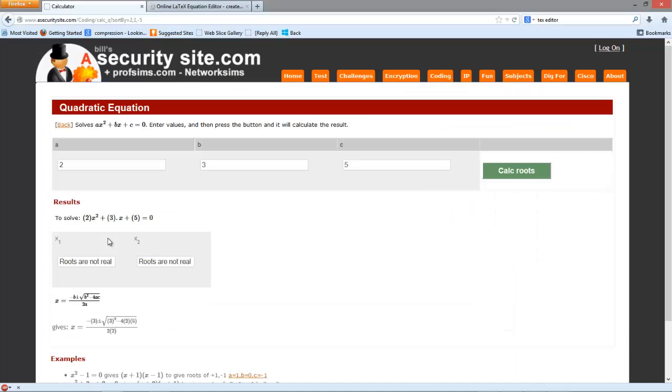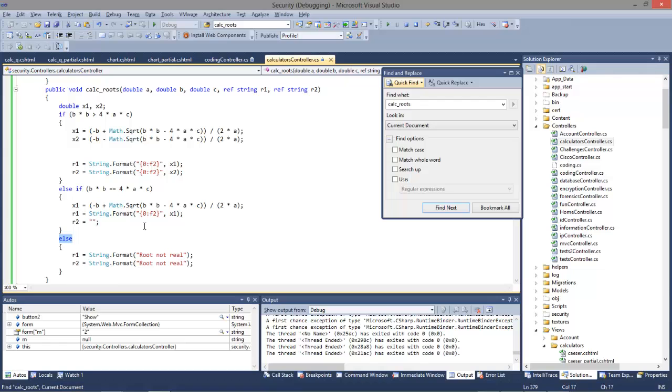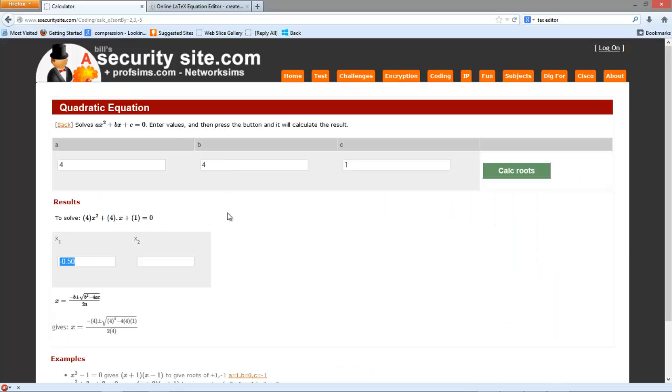When b squared is equal to 4ac, let's say that's 16, 4ac. B squared is equal to 4ac. We have a single root, okay, which gives us that value here. Okay, and that's really all there is to it.